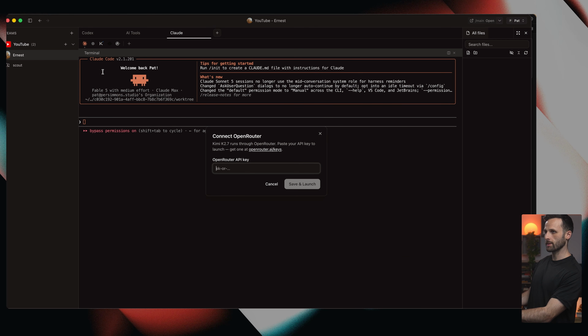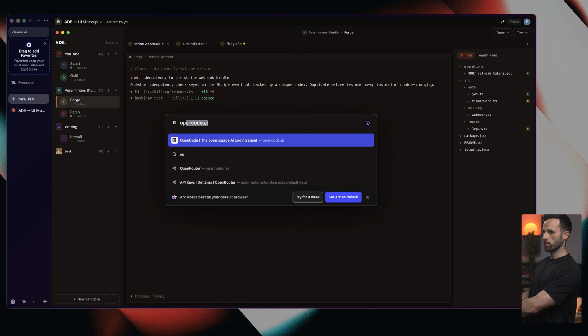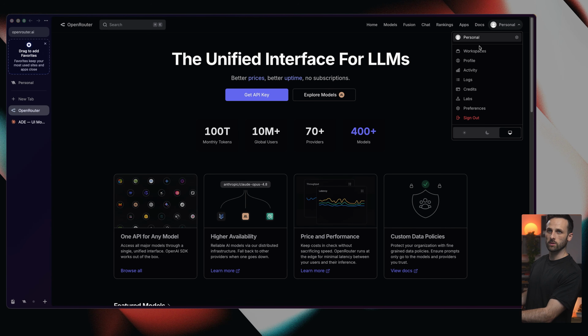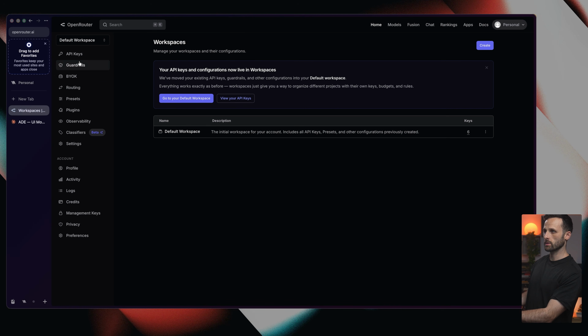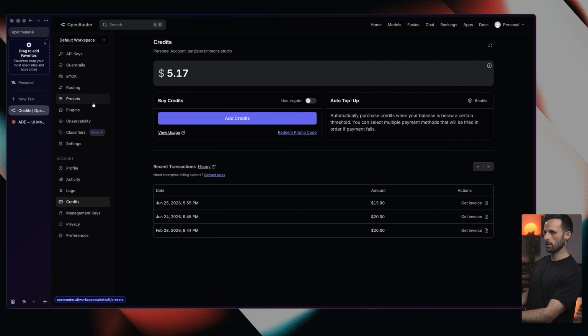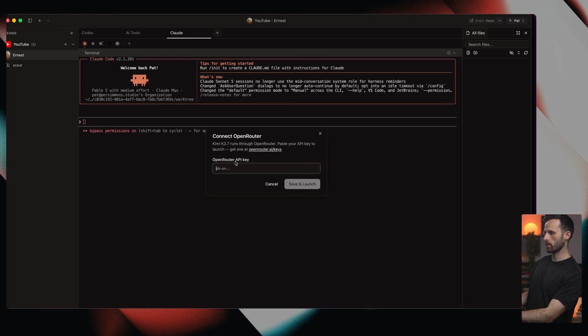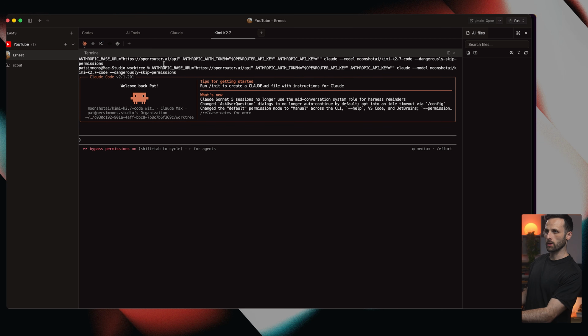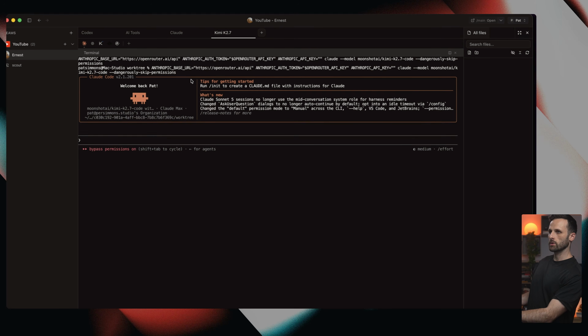This should work the exact same way once you download this application, which again, we're going to get into how to actually do that. But if I go to OpenRouter right now, sign up for OpenRouter if you haven't already, but I'm going to assume that you're signed up. Go to workspaces, API keys. I just blurred that out, but I went create new API key, hit create, make sure you've got some credits added, and then I can go back to our application, press Kimi K, paste in my OpenRouter API key, save and launch, and then it automatically will connect.